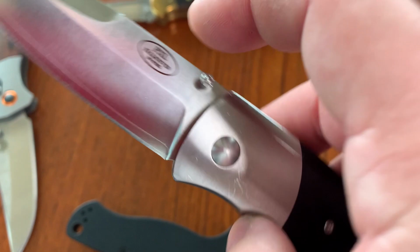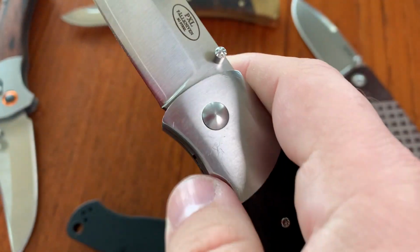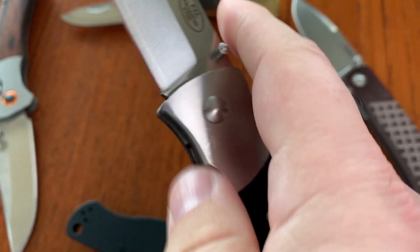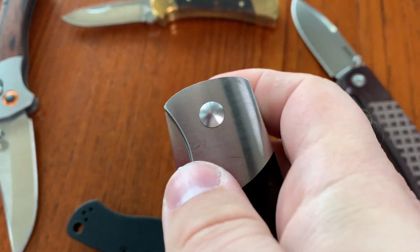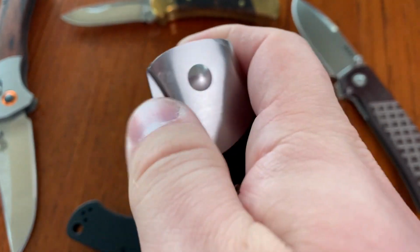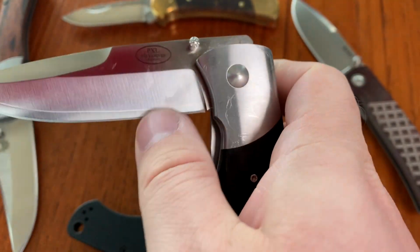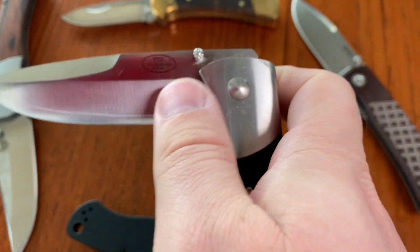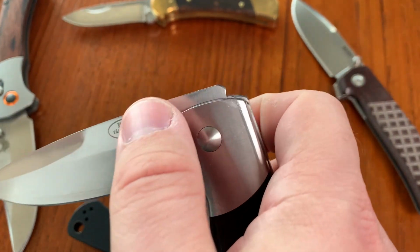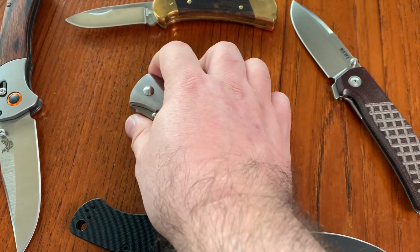So I understand why they put it there, but in terms of just the balance of it, I mean, this knife is not flickable at all. And, you know, when I was used to knives where you'd push more out than up, I pushed a little too much out on this, and I don't know exactly what happened, but I sort of slid off the thumb stud and cut my thumb.